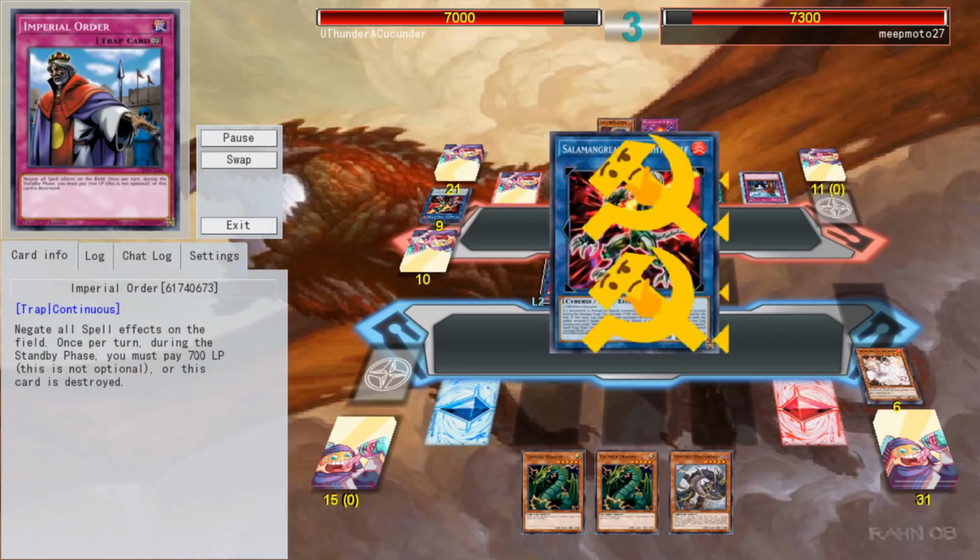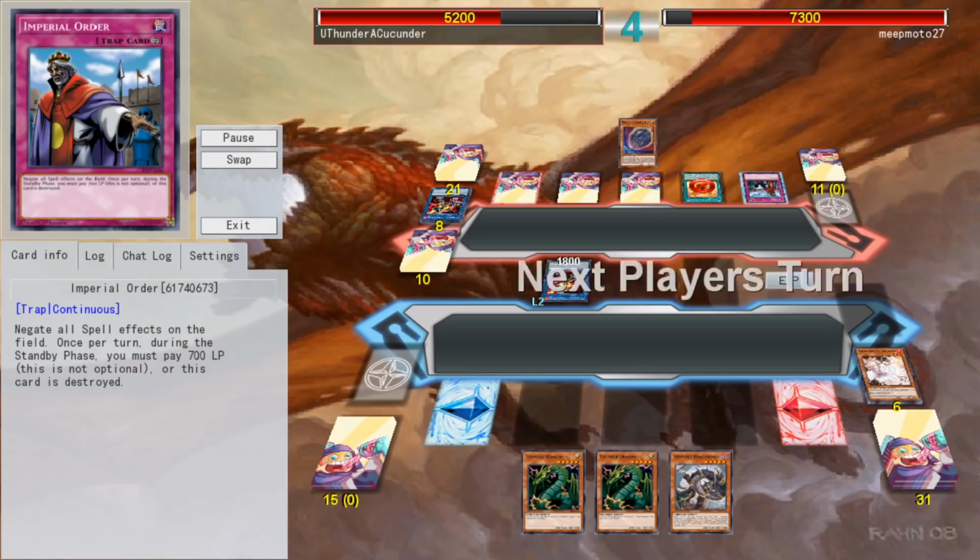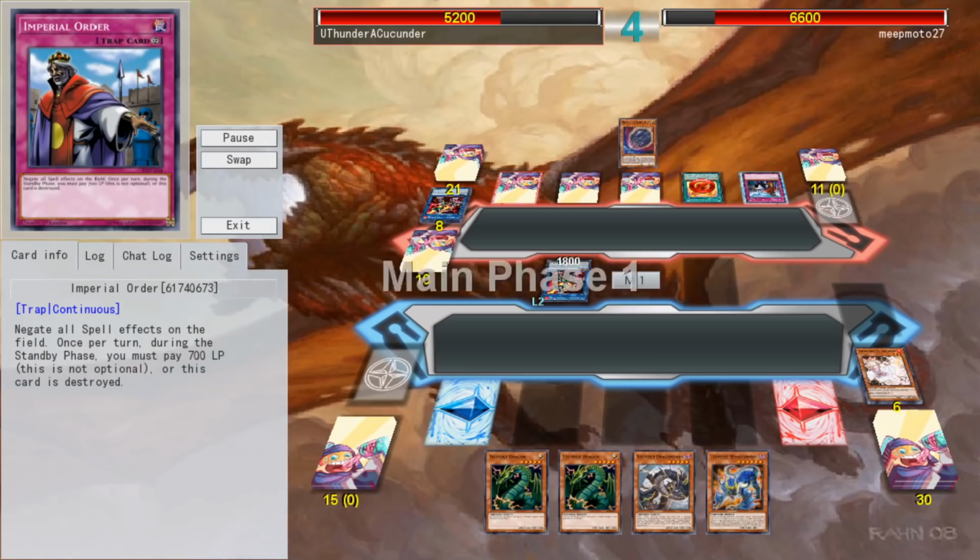They're going to activate Flame Buffalo and then Reincarnation summon a Sunlight Wolf, putting back Rage, setting 2, and ending with a Nibiru in hand. What a commanding position. Okay, they're going to take 700 in standby.